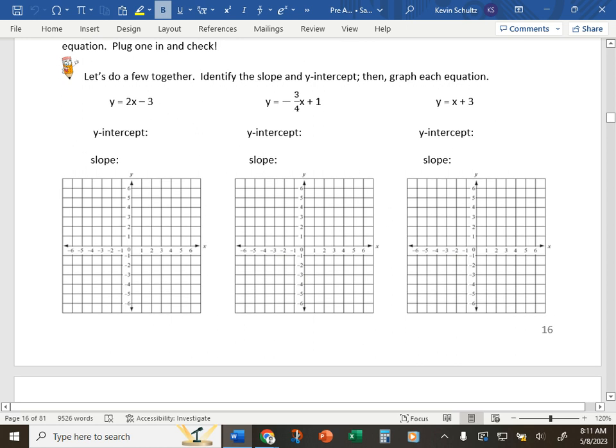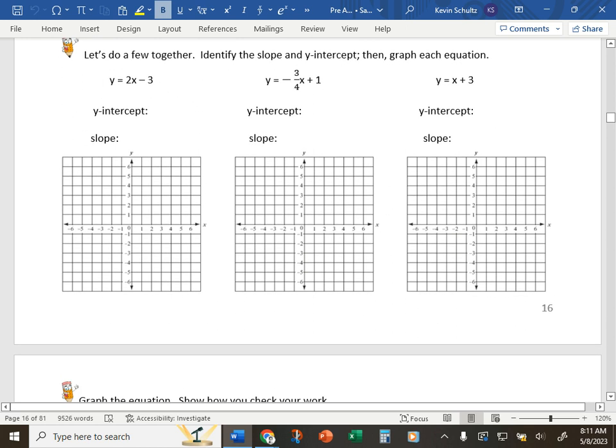Down below, you've got 3 coordinate planes. You've got 3 equations. In the first one, y equals 2x minus 3. Recognize, this is in slope-intercept form here. y equals mx plus b. Look at those pieces. The y and x variables are still y and x in the equation because you can plug things in for those, right? But the m has been replaced with a 2. The b has been replaced with a negative 3.